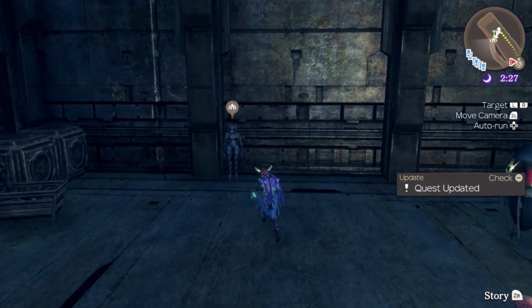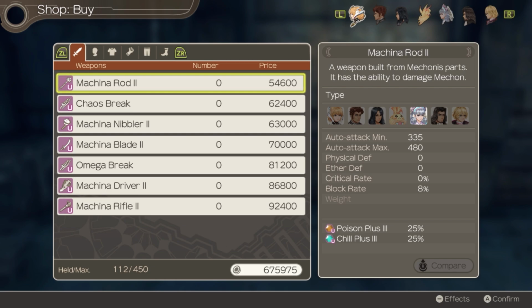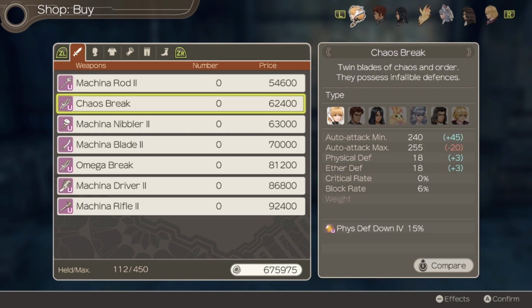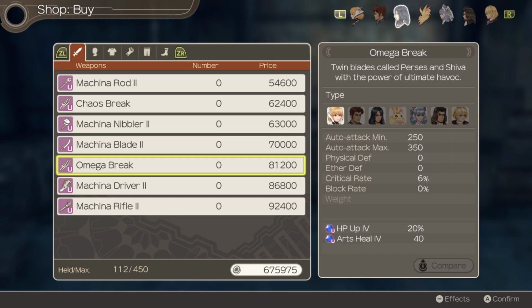The shop in particular has the Machina 2 level items. They are stronger than Machina items, so yeah. Chaos Break is a great double blade for Fiora if she wants physical defense down. The Machina Nibbler number 2 is better than the Machina Nibbler number 1. A lot of these are good weapons. The HP Omega Break is useful, especially when you need RTO.